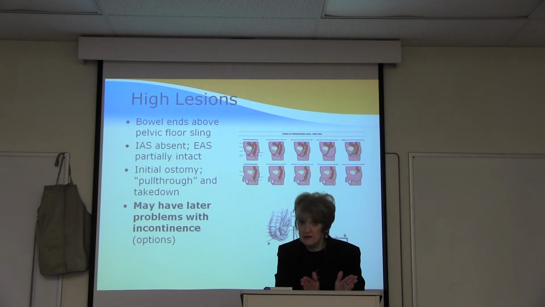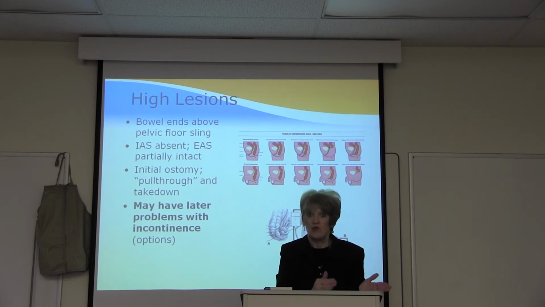The problem is the anal canal and the internal sphincter did not form. So they do not have an internal sphincter. What did your internal sphincter do? It provides you continence at rest. So these kids don't have that. They don't have that internal sphincter to provide continence at rest.